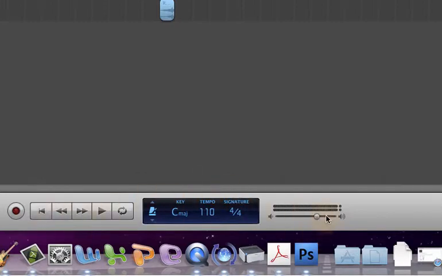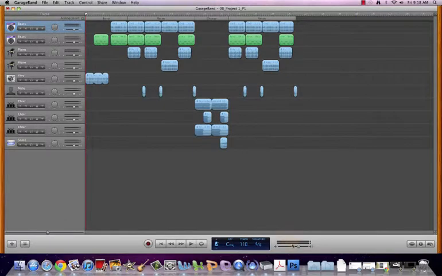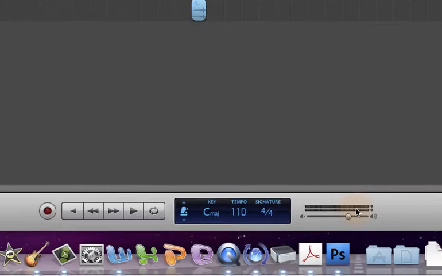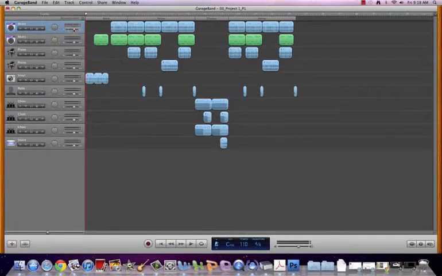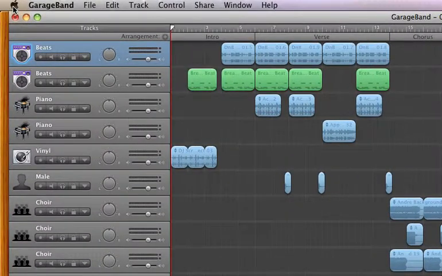Okay, the next thing to do is take a look at this level meter, which is our master out level meter. Essentially what it's doing is it's combining the volumes of all the levels on these individual tracks, and it's summing them or combining them to this master output. So it's in our interest to make sure this doesn't peak in the red. So if things are too loud and it's peaking in the red, we're going to desperately want to pull down this volume, but that's what we definitely don't want to do. Instead, we want to play with these volumes to stop it from peaking, to turn down the volume in our headphones, and then we also want to go to the Apple Master Audio Preferences just to turn down the overall level of headphones in our ears.